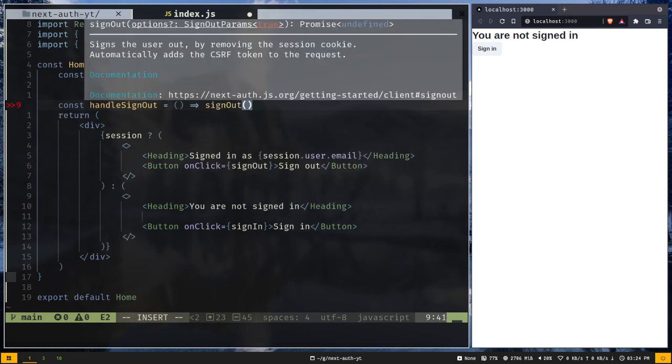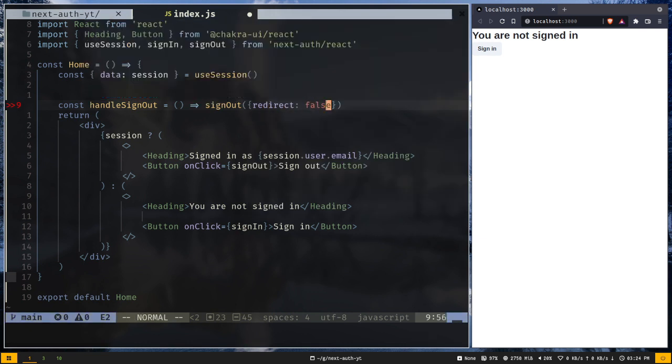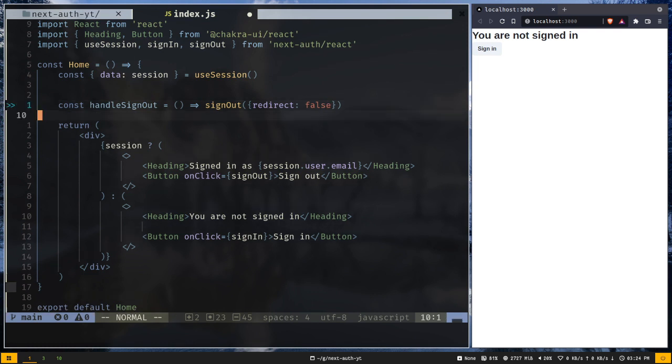Now when calling the signOut function, we can pass an options object, and inside the options object you have to pass a redirect property, which will take a boolean value. We're gonna pass false. By default it is true. That's why we have the page refresh.